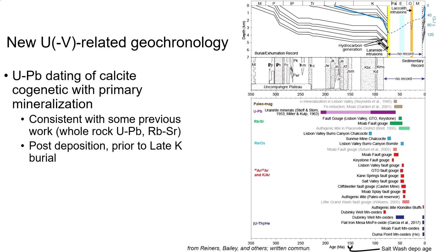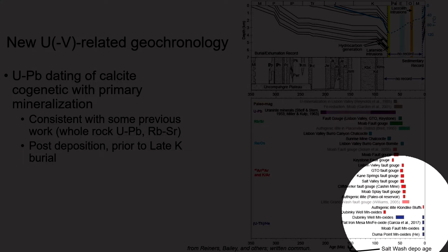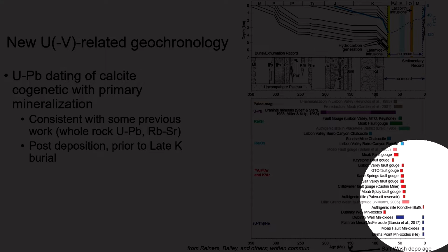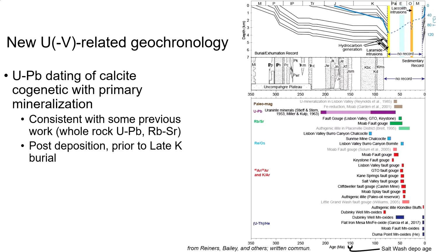So looking at the other geochronology that's been produced from this region, we can see potassium-argon ages and argon-argon ages of the major fault movements, mostly in the Eocene. There are other oxide development in the Pliocene here, and then other uranium mineralization ages that range from Triassic to roughly Cenozoic. We can see that these new ages, as shown with this gray bar here, roughly overlap, but aren't entirely consistent with some of the previous direct dating of uranium mineralization, and in fact predate some of the other major events that have gone on in the Paradox Basin, such as that fault movement I mentioned earlier that's been dated with the potassium-argon fault gouge dating.